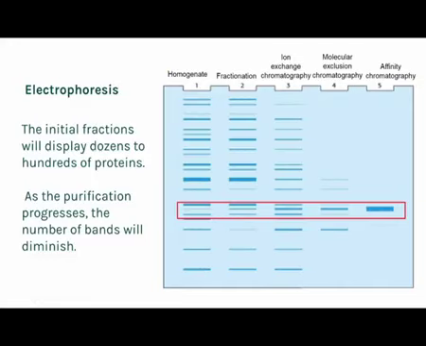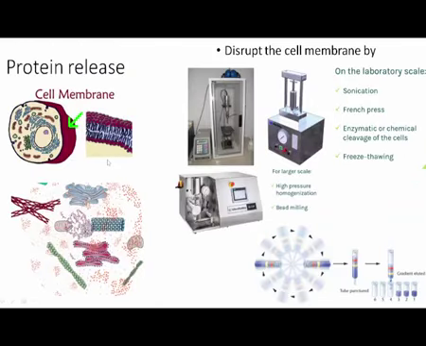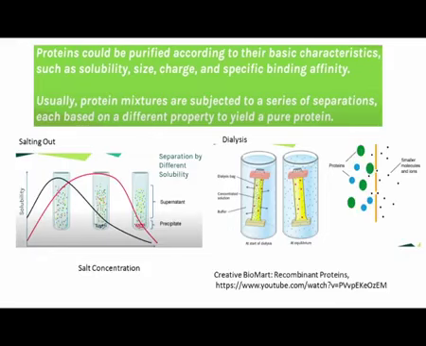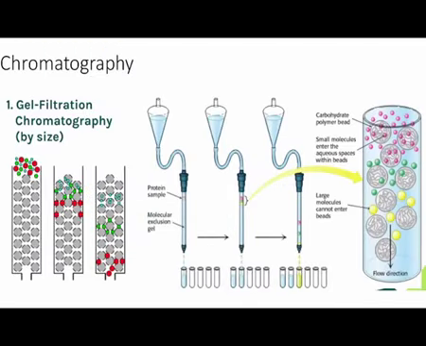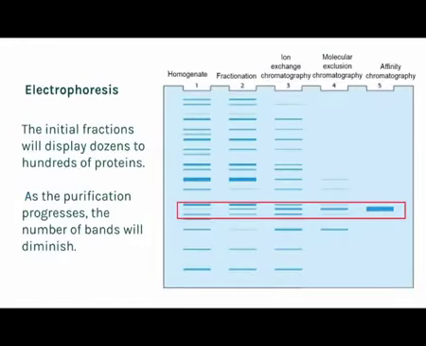That is the first step of purification, that is why it is numbered 1. If you go for the next step of purification, that is fractionation, which can happen by salt, or what is called the salting out effect. If you try to remember each one of those, I will just quickly take you through the processes. So, you have salting out, that is the first. So, first you break the cells, which is shown here, so that is called homogenate. Then you go for salting out and dialysis, followed by different kinds of chromatography, ion exchange, affinity, and then here it is the final stage.